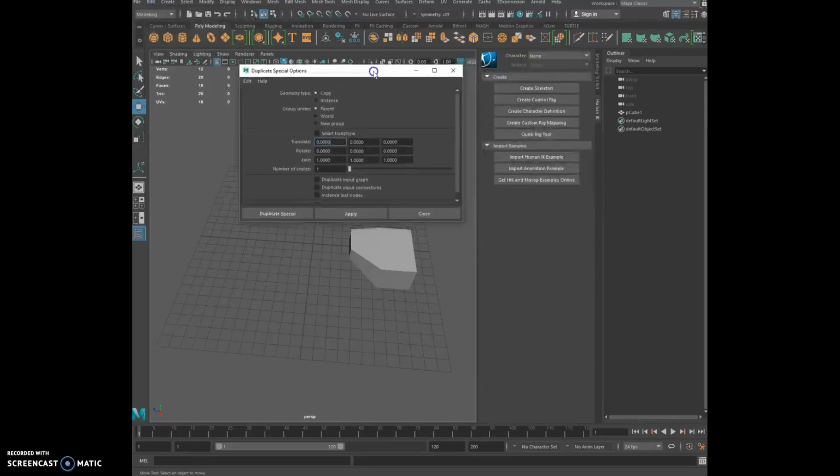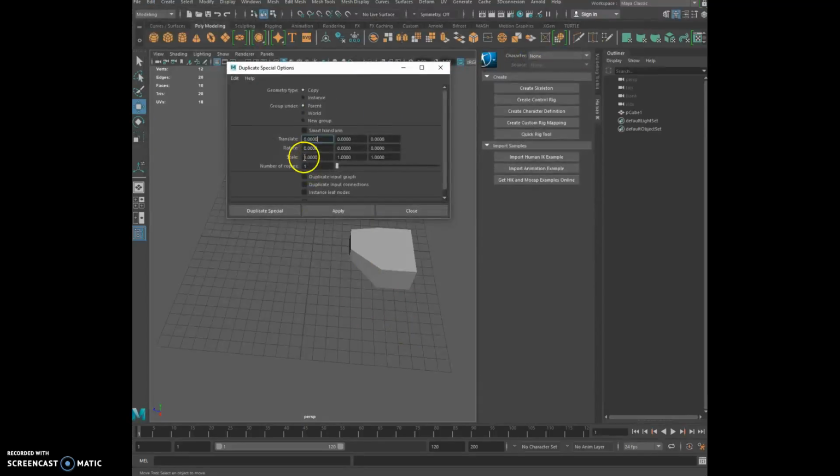Okay. And in the proper axis, you see it says scales right here. This is X, this is Y, this is Z. So you select your object and you say, hey, I want to transform it into the Z axis, as you can see right here. The blue one, the Z one right here. So you want to scale it so it reverses itself. So you do it's X, Y, Z, and you put a minus in front of it.